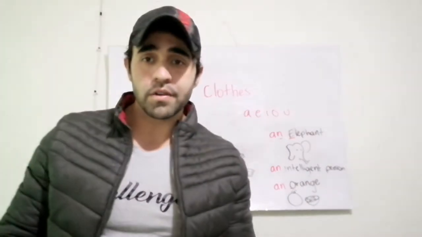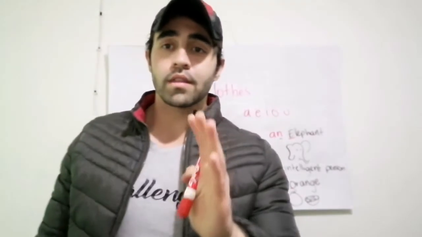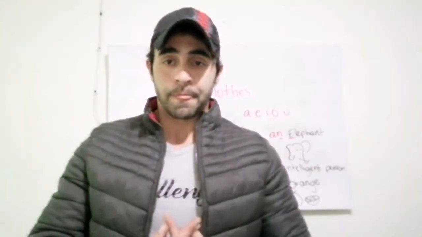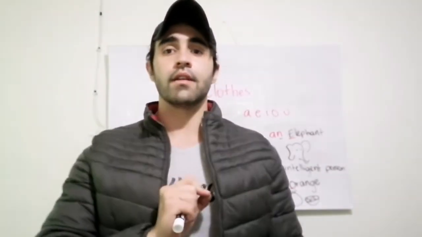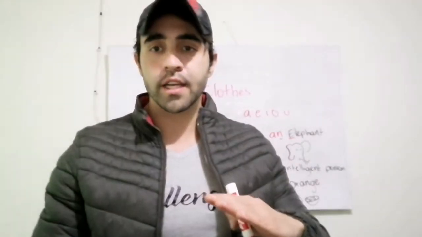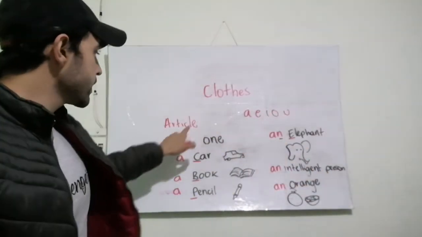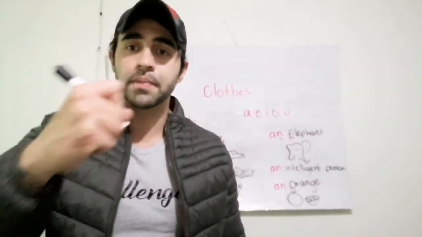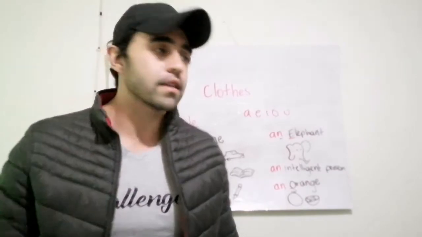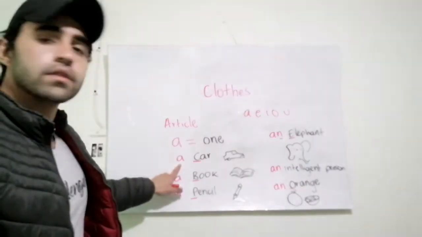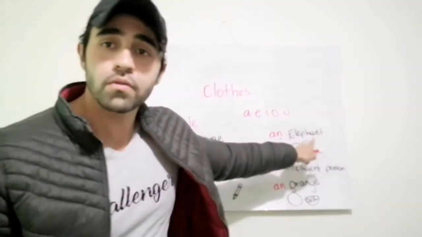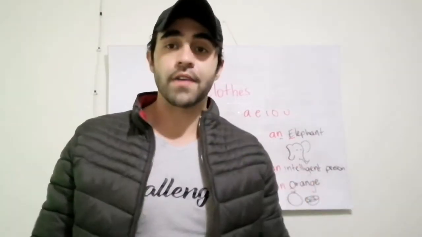Yeah? Now this is very important. Now what you have to do is, with the vocabulary of clothes that you have in the exercises I sent you, look at the vocabulary, complete the words of the vocabulary, and at the end there is another exercise that is about the article a or an. What you have to do is very simple. You just have to complete the phrases with the correct article. If the article is a, that is because the word starts with a consonant. If the article is an, it's because the word that follows starts with a vowel, guys.